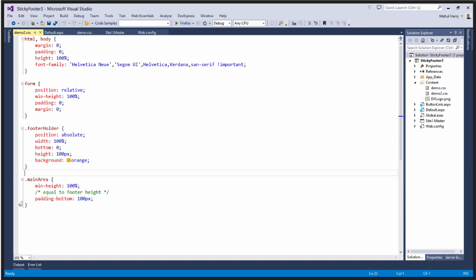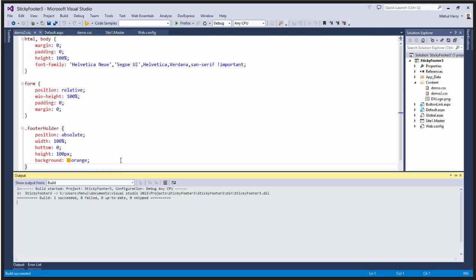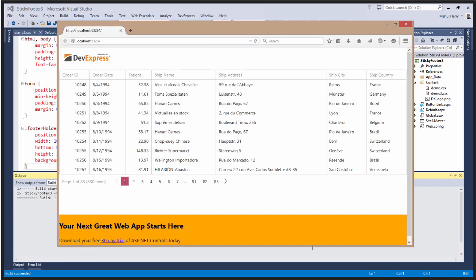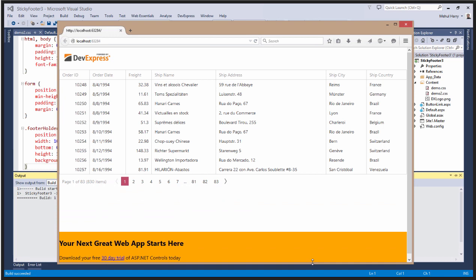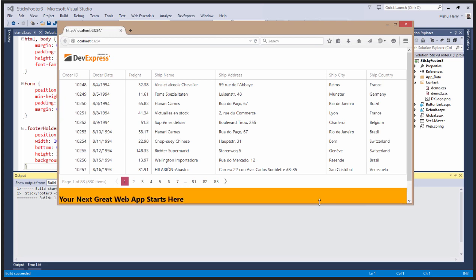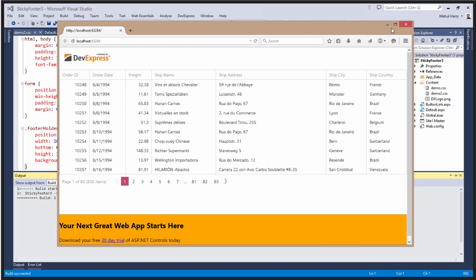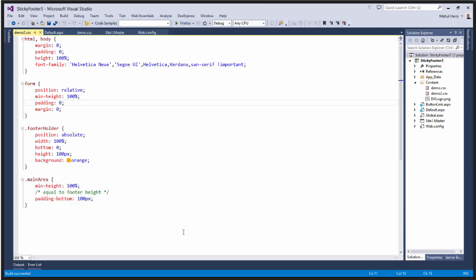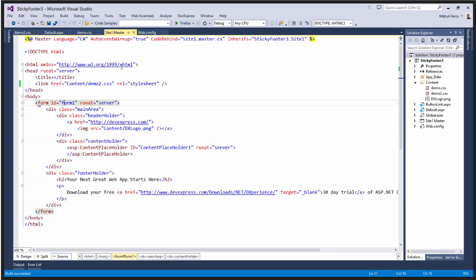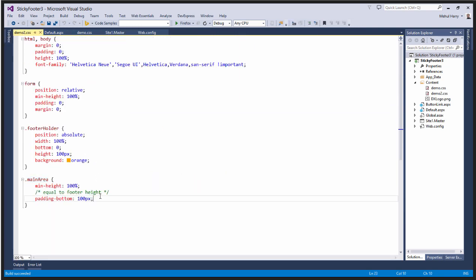Now, I'll come back to this main area in just a second, but let's take a look at this in the browser. When we run this, I've got my footer area. As I scroll up, you see it sticks to the bottom, but as I hit the main content area, it disappears. That's because if we take a look at the demo CSS, the main area, which in our site master is defined as this div that holds the header and the content area, has a bottom padding equal to the footer height, which is 100 pixels. So if I change the footer height to 110, I need to change it here as well.